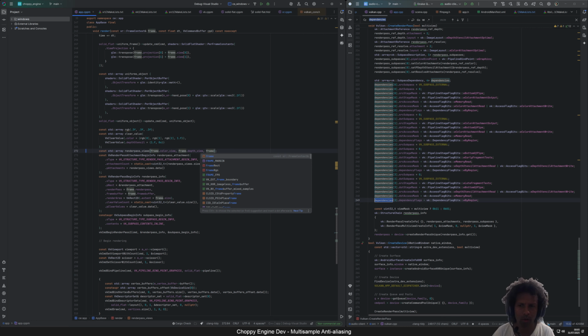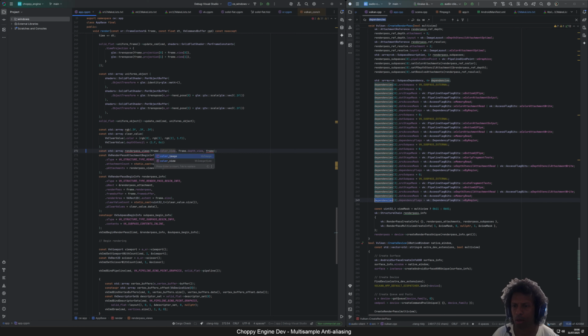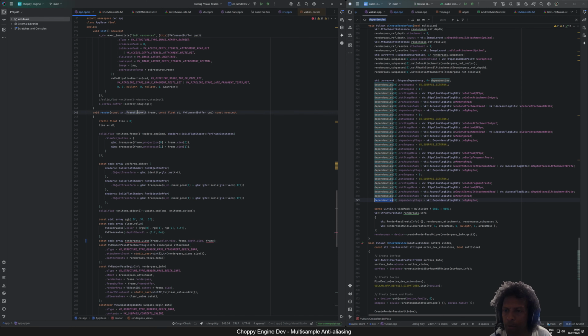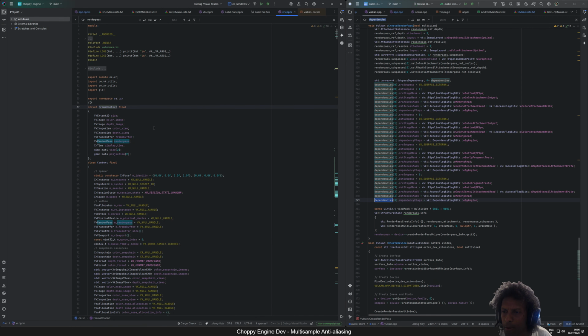So the resolve is going to be, no, wait, color, frame, color view, depth view. Okay, this doesn't carry all the necessary data.